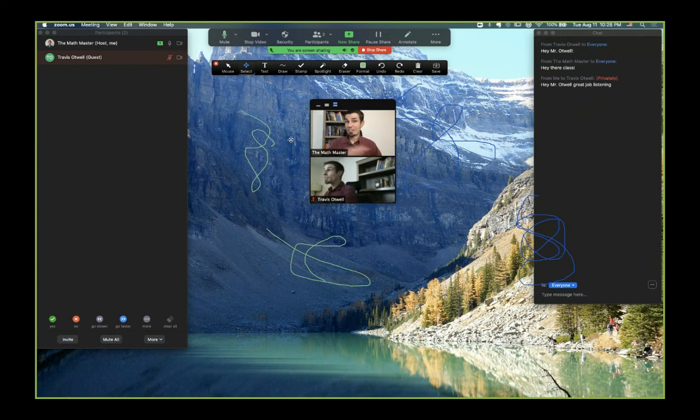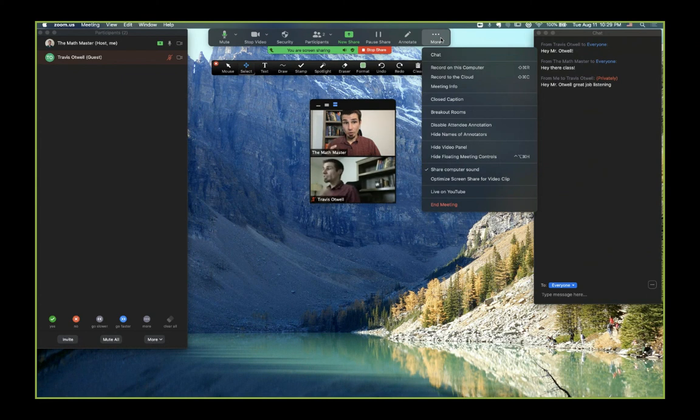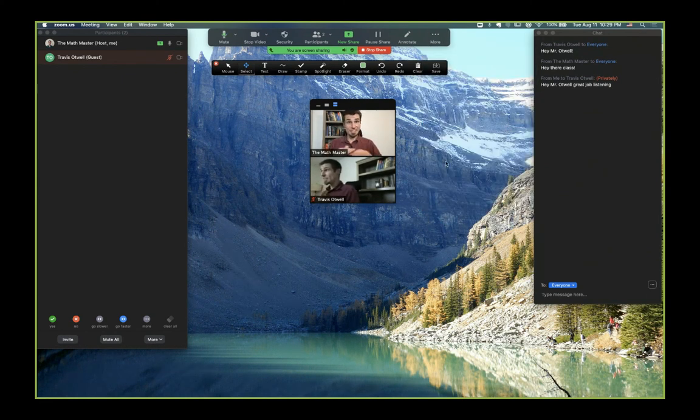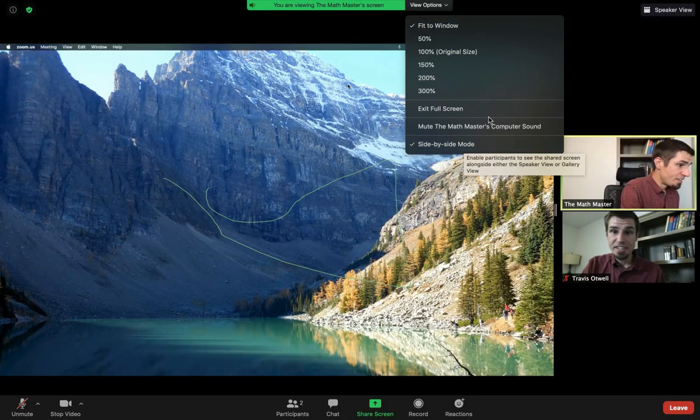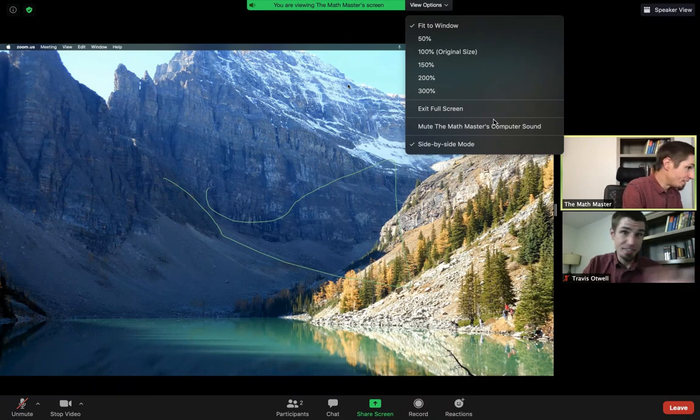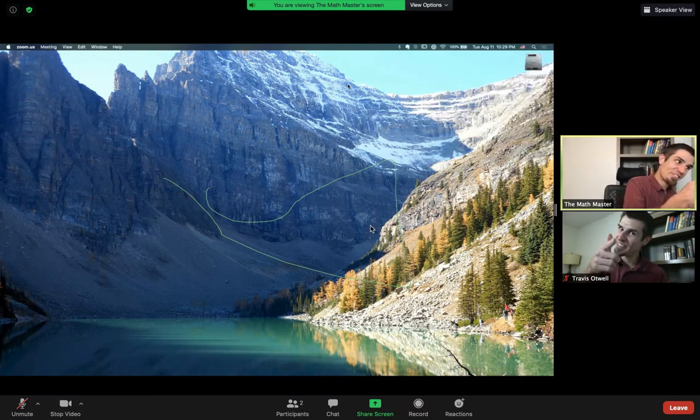But what if everything just went crazy and it's all terrible and you don't want annotation anymore? If you click clear, you can clear all drawings, only what you've drawn or only what they've drawn. So that will clear the screen. And if you click the More button, you can just straight up say disable attendee annotation. So now they can no longer write. You can still write, you can still draw on the screen and they'll still see it, but they can't do that anymore. If you come over here and check out their view options, they can't select annotate any longer, which is kind of nice for you, right?